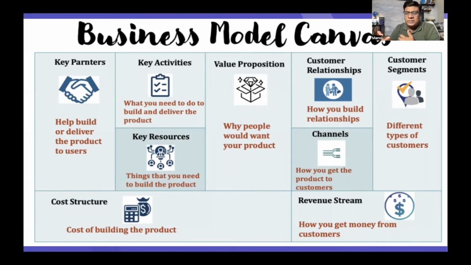So the entire business, irrespective of what sector you are coming from, all businesses can be depicted in this canvas. That is why this is called the business model canvas. If, for example, you take Google, Amazon, Microsoft, Coca-Cola, Netflix, whatever organization we are talking about, each and every organization can be depicted within the business model canvas and mapped within these nine quadrants.